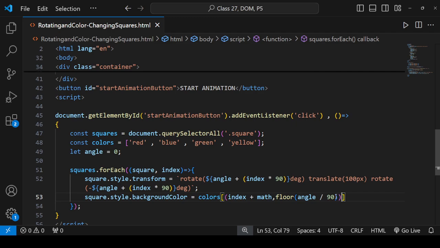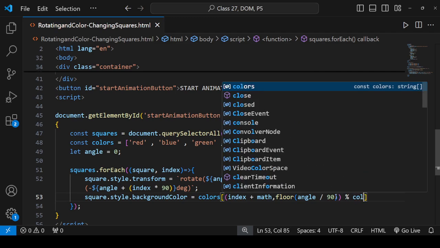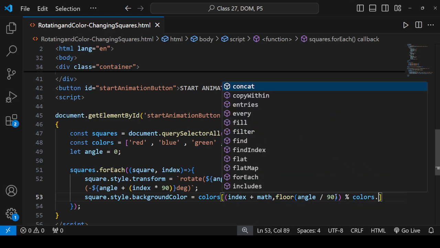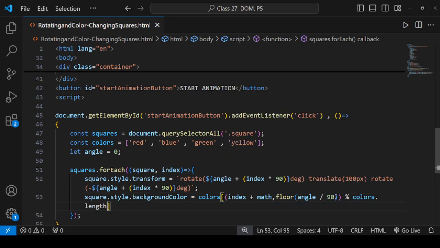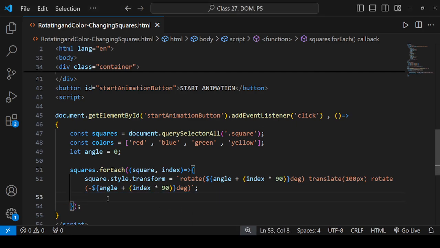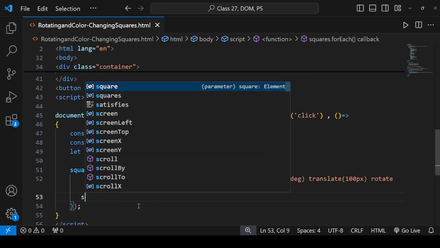Now here I will write percent colors dot length like this, then our terminator. It was very simple, but now I will remove this line, and here we have to write something else. I wrote this by mistake.